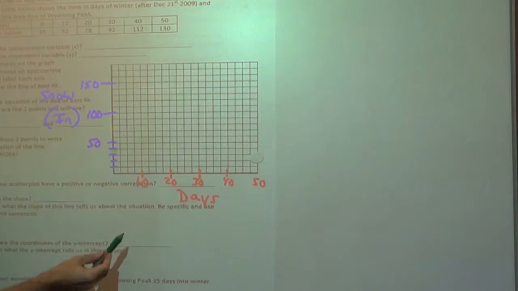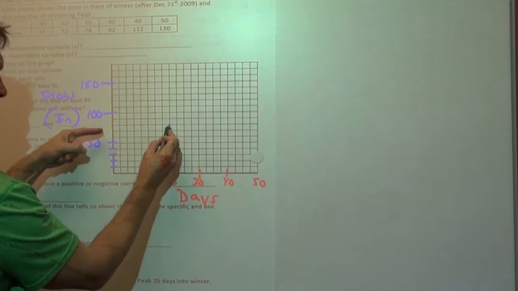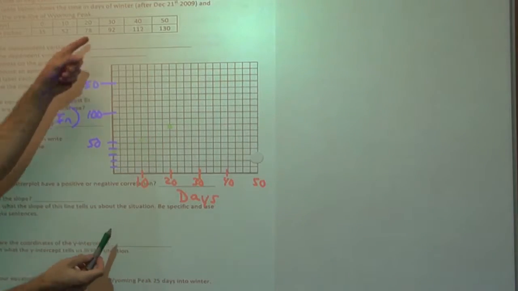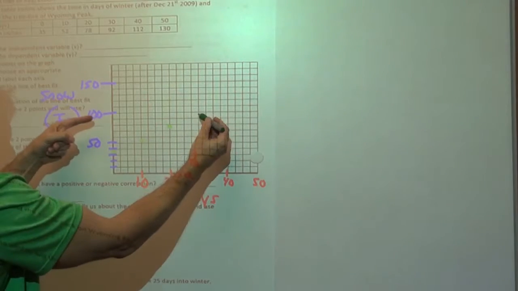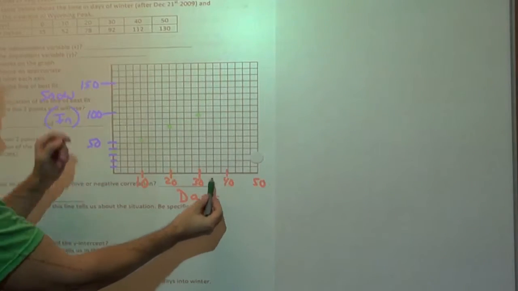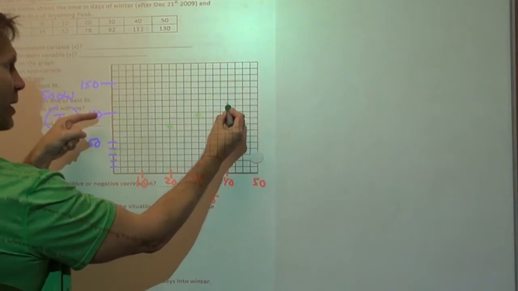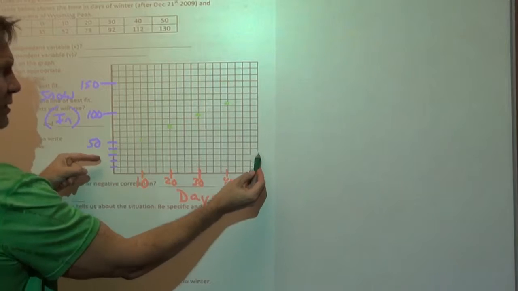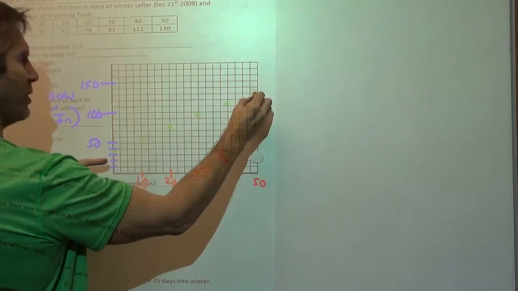We get after 20 days, 78. 20 and up to 78. Well, this is 60, 70, that's 80. It's close to 80. It's right about there at 78. 30 days, 92. Over to 30, we're 8 units short of 100. There's 100. We come back down a little bit, so we're at about 92 there. Then we go 40 days, 112, 40, and up to about 12 past 100. So that's about right there. And then lastly, on the 50th day, we have 130 inches. So that's 100, 10, 20, 30. So we got about 130 inches right there.